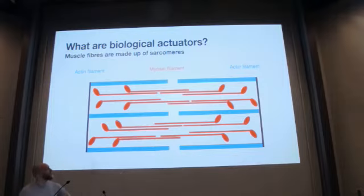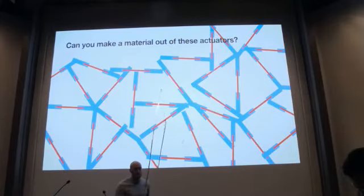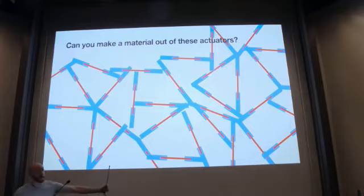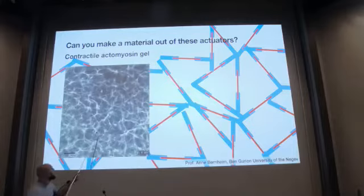So let's say we just make a material out of this. Right? So we just make a whole network made out of only biological actuators. We just stick a load of them together and see what it does. Right? Sounds like a cool experiment. Well, fortunately, somebody has already done it, right? This is the lab of Anne Bernheim, and this is a microscopy picture.